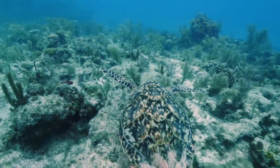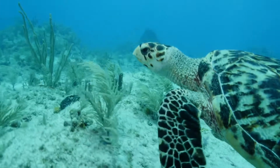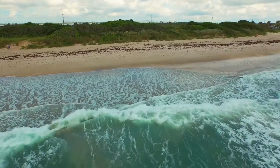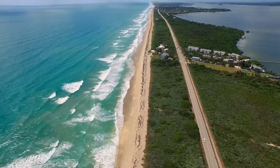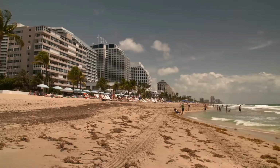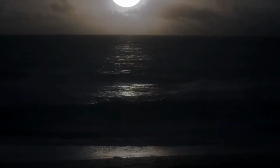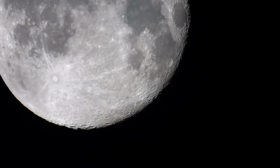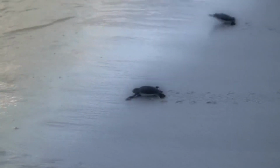Turtles evolved over millions of years, long before humans walked the planet. To preserve this ancient lineage, it's critical to turn back time and make this living beach as natural as possible. And that means restricting some modern amenities, like electric lights. Artificial lighting these days on the back of hotels, condos, houses has been found to be extremely detrimental. And this is because our hatchlings have this natural ability to follow the moonlight. And so when you have a full moon over the ocean, you have this lit up water area which attracts these turtles to the water.